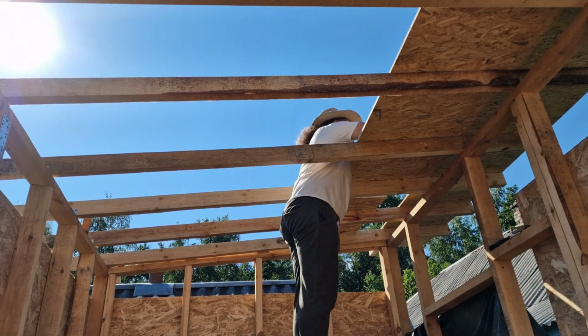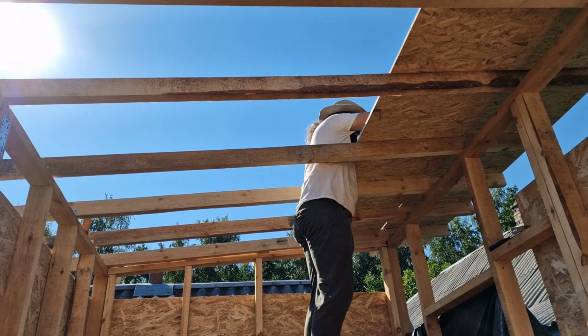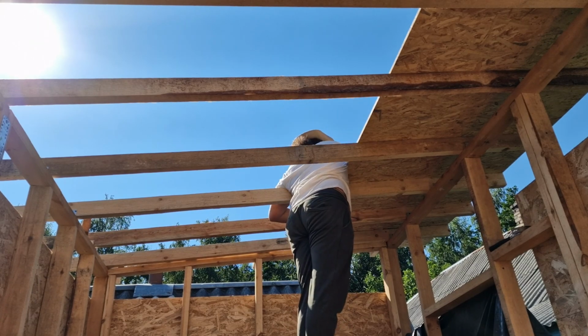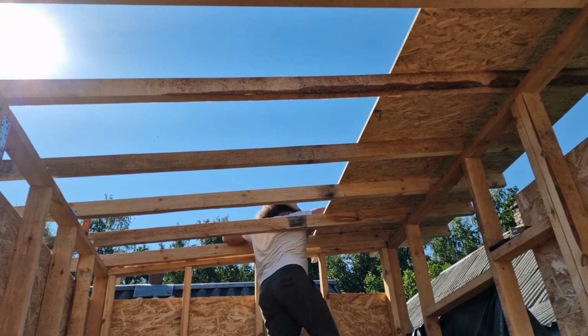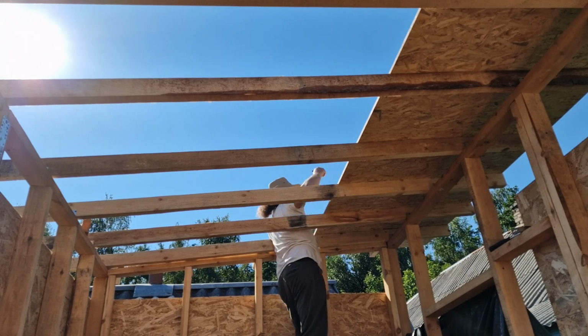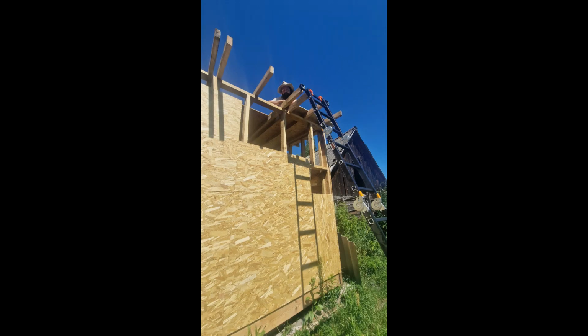So from start to having the building covered with the roofing material, so the rain wouldn't drop inside, wouldn't affect the walls, and so on and so forth, it took almost the entire summer of this year. At this moment, the building is covered. It has a window. And the next thing to do is to add a door and then to finish the interior.